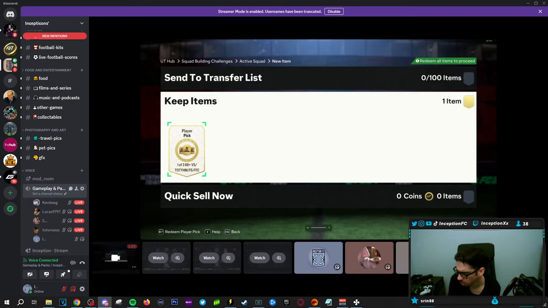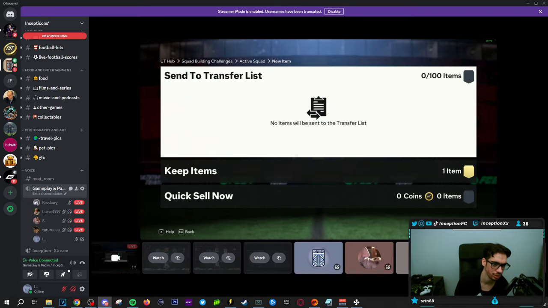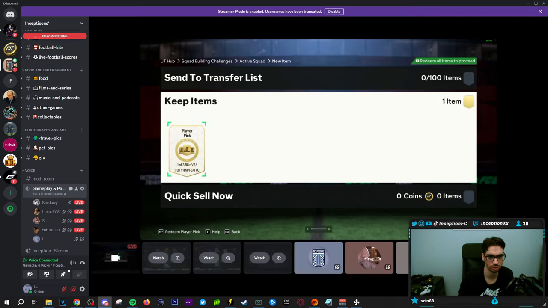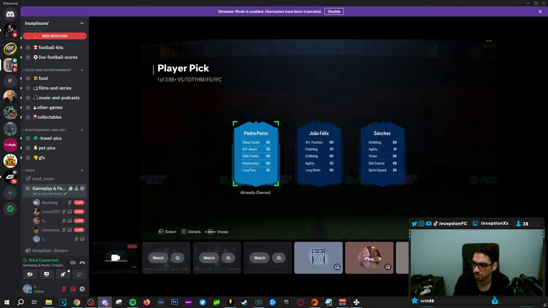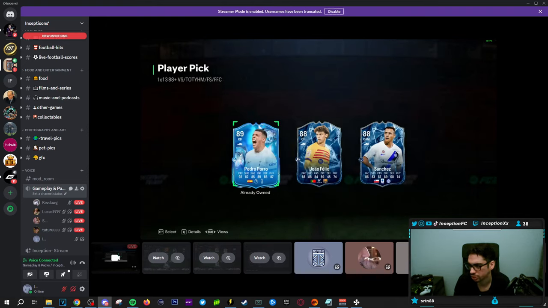Open, cab dog. Open. Be like my chat when I used to play back in FIFA 17 on stream. People are like, open your Fut Champs rewards. Open. Open. Pedro Porro, João Felix, and Sanchez. Okay, cool.